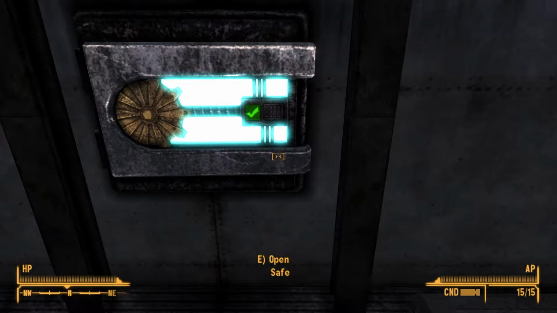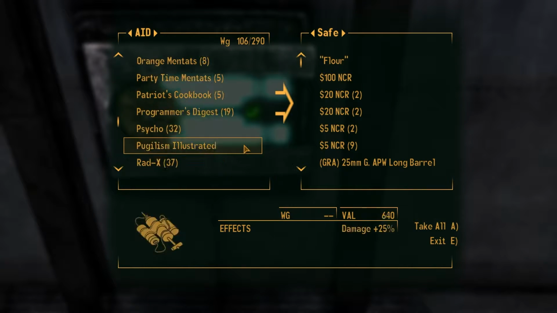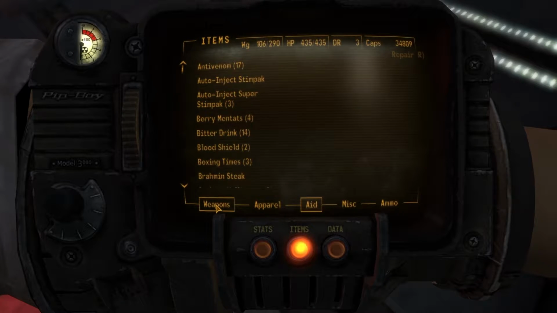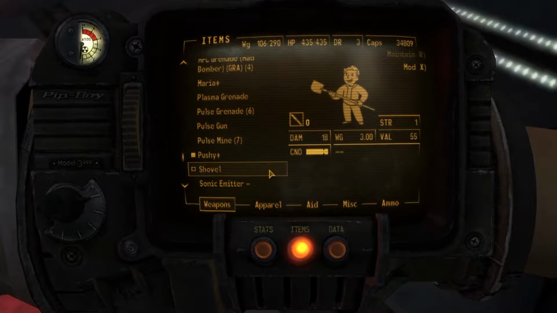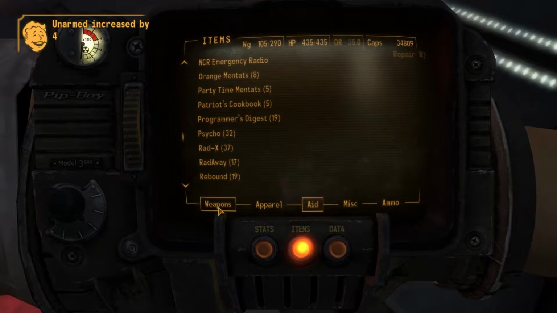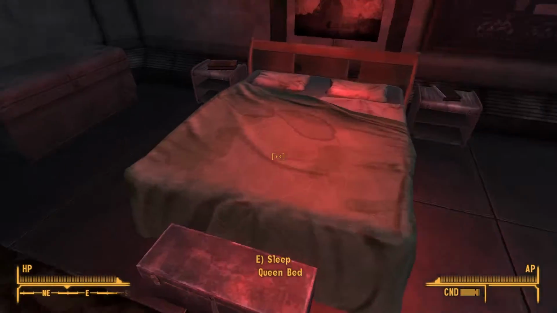I can also put the congressional style line into the safe here, and we can use the Pugilism Illustrated immediately to bump our unarmed up to 89, which means, let's get Pushy ready. Pushy goes from DPS 117 and damage 83 with a Pugilism Illustrated up to 120 and 84. So a modest increase, all things considered, but still pretty darn good.